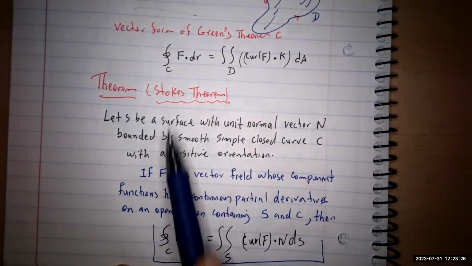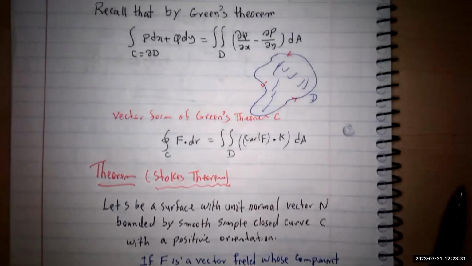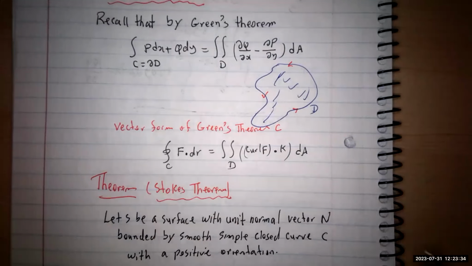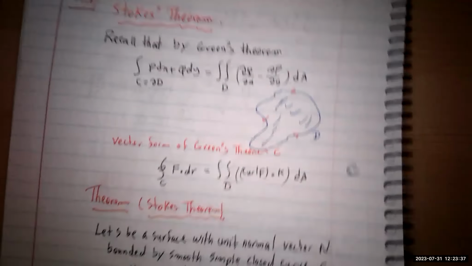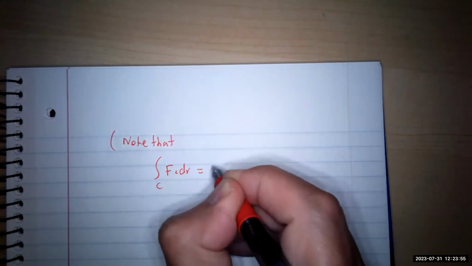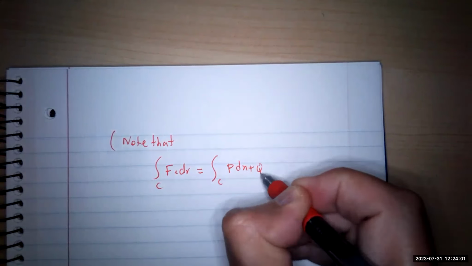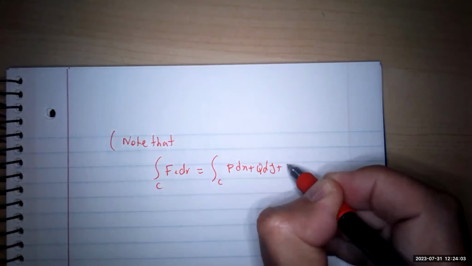But this version of the Green's, so the function, you know that if you put them together in differential form, let me just give you the other version. Note that the integral in this case, F dot dr over the C, in differential form would be P dx plus Q dy plus R dz.